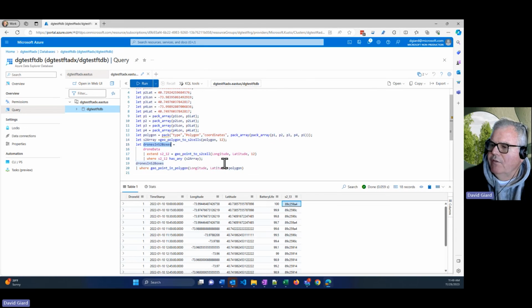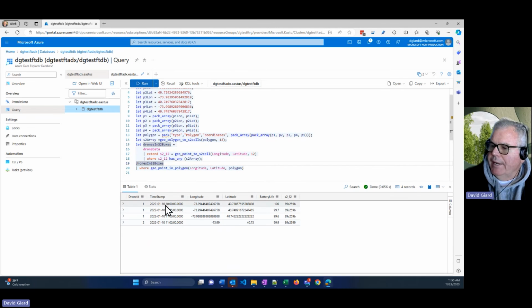Now, once I have that and I store it in this variable, now I've got a small subset of the total number of data points. And if I query that smaller subset, I'm still doing a table scan, but I'm scanning much fewer of those when I say where geopoint in polygon, for every longitude, latitude, tell me yes or no, is it in the polygon? Only filter on those that are inside of that polygon. So if I run this whole query right here, I get these 4 right here. Same thing as I got before, but it should run a lot faster, particularly if I have an enormous data set and the results are only a small subset of that.